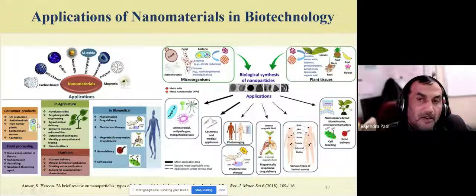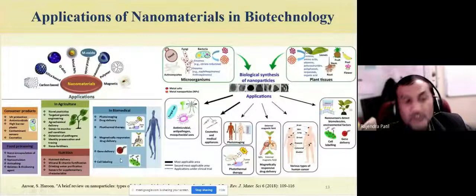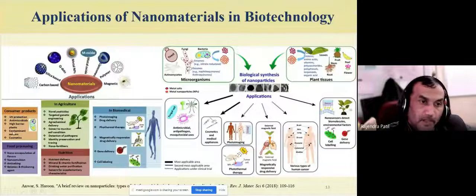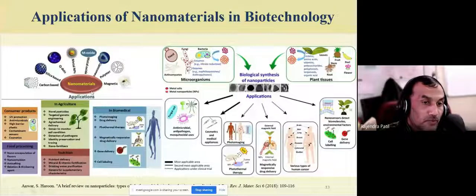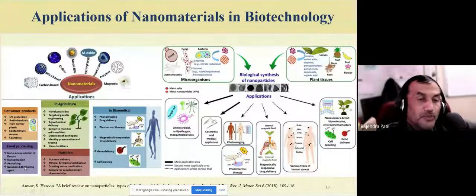Which are the fields in biotechnology where the application of nanomaterials spans? It is in consumer products, as an antimicrobial material, in cosmetics, in food packaging, in food processing. Nanomaterials are used extensively to preserve the aroma and the flavor of food. In fact, the anti-caking, gelation and thickening properties of some foods are acquired through the use of nanomaterials. Of course, there are also nutritional nanomaterials, to mention.